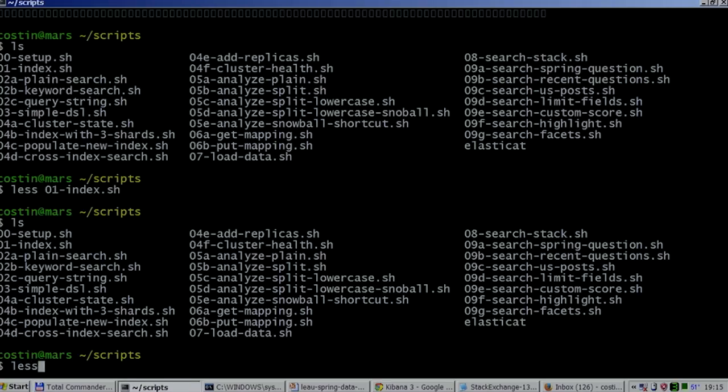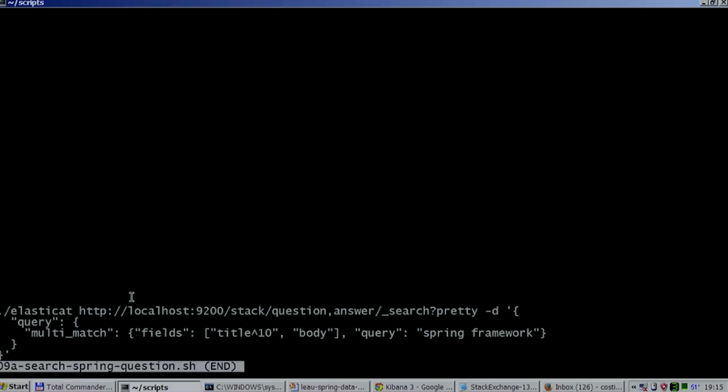And now you can do all sorts of queries against it. So you can do things like find me all the questions within, well, not Stack Overflow, but programmers.stackexchange.com, because Stack Overflow tends to be quite big. And look for all the questions which contain Spring Framework. And this is how it looks. I haven't defined any mapping. I just shoved the JSON into Elasticsearch.